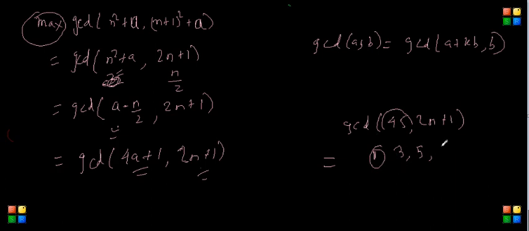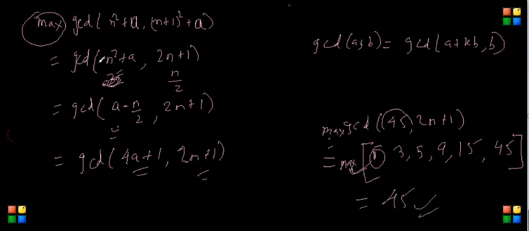So that's very important. My next odd factor is 9. Then I have 15, and the largest odd factor is 45. So this is a set of values which could be the answer to this GCD of 45 and 2n plus 1. However, now let's get back and substitute a max from here. If I were to ask what's the max GCD of 45 and 2n plus 1, among all these possible values, what's the max value? It's 45. So 45 will be the max GCD.